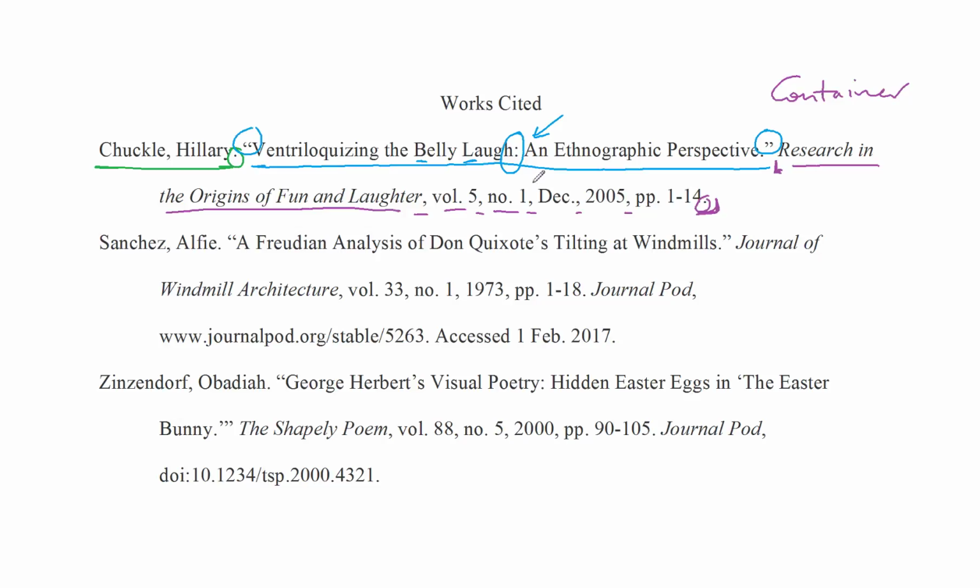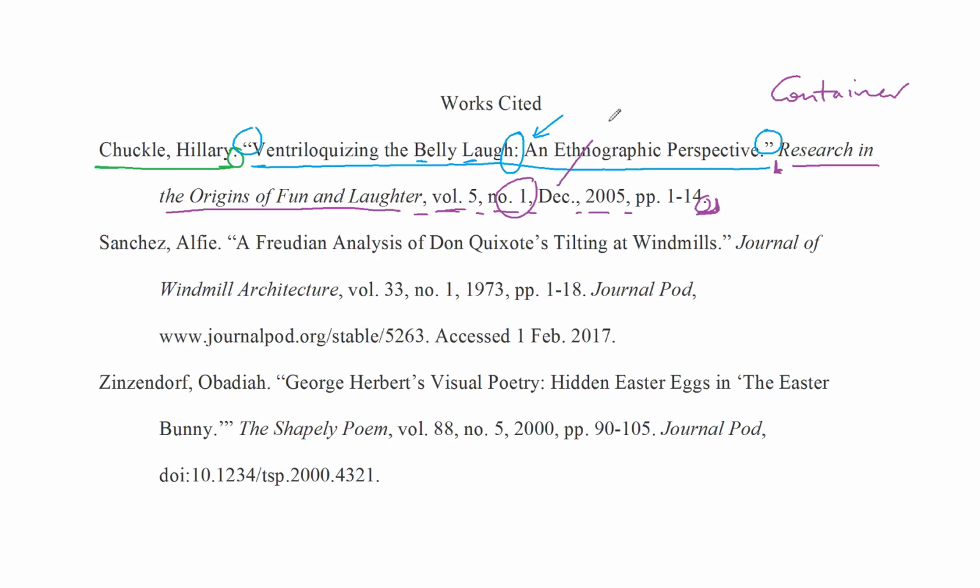And so the number refers to when in the year they publish. So number 1 would mean that this would be the first issue for this particular year. The volume refers to a collection of a number of these issues. So every single issue in 2005 would likely be part of volume 5. Okay, so then we have the date after that, 2005. And notice again all the commas separating this information.